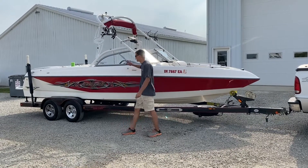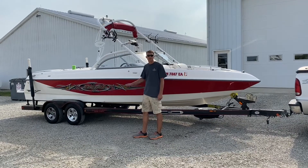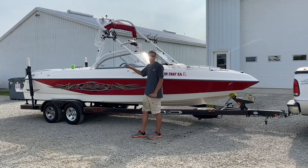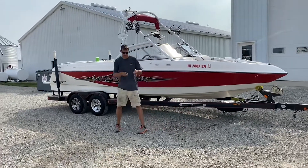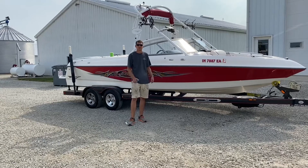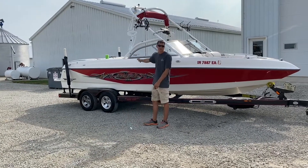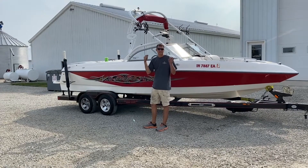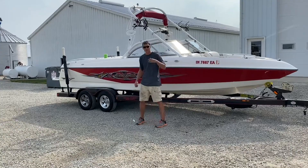Alright guys, I've got this 24V Taiga. I believe this is a 2004 model. The owner of this boat would like to get the ballast bags that are in it plumbed up. We're going to add a ballast bag. He's been filling them with a little cigarette plug pump and is just tired of sitting around on the lake waiting on the bags to fill and empty. So I'm going to show you guys how to install ballast bags, how to take the big step of drilling the holes in the boat, how to get it plumbed and wired up. So follow along, we're going to do it.